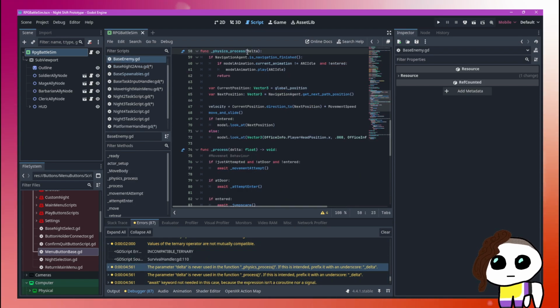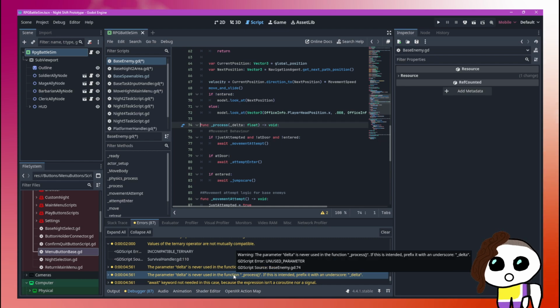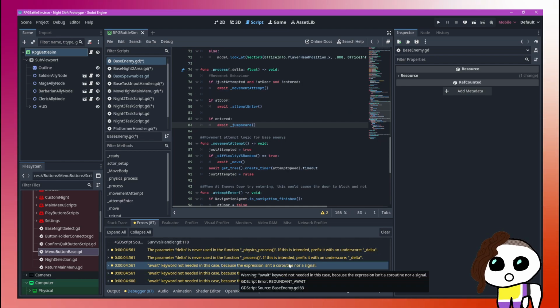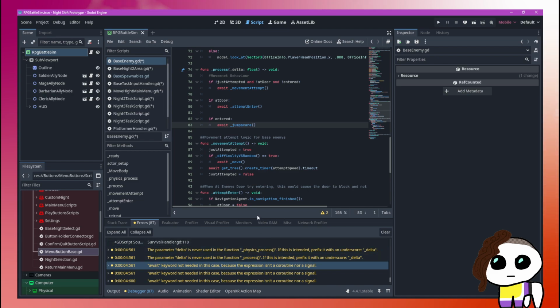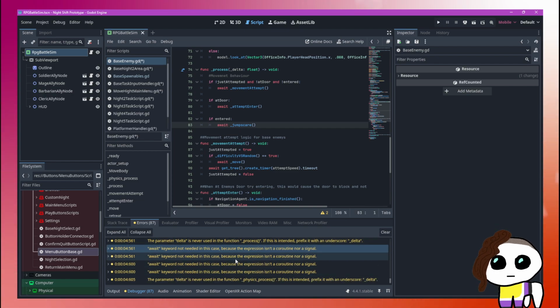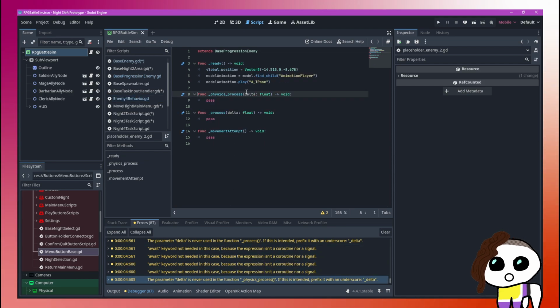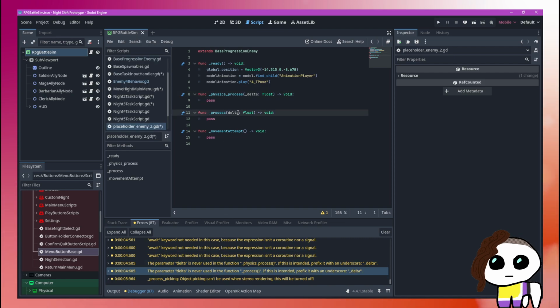Delta. I can already see that the next one's probably that one. Yep. Await keyword not needed in the case because the expression isn't. I don't believe you. Delta, delta.